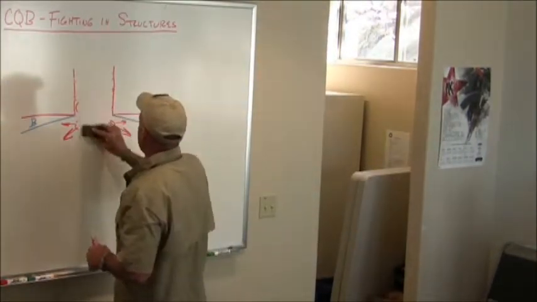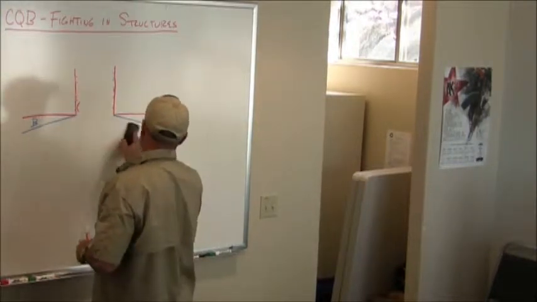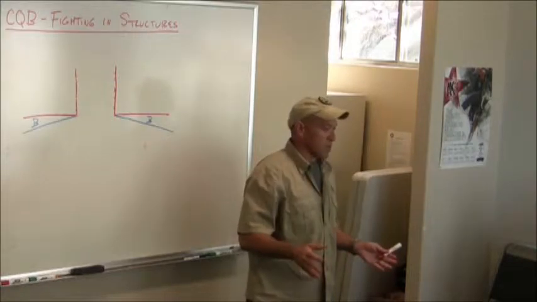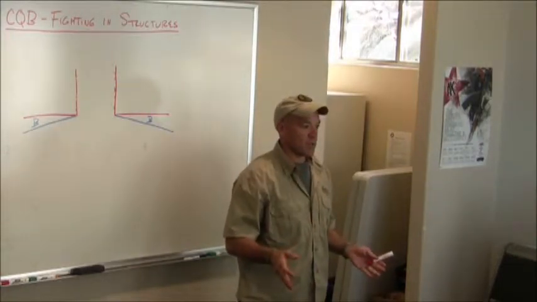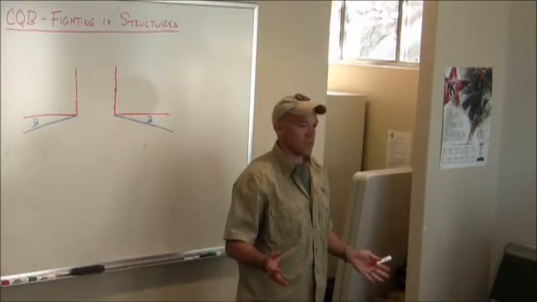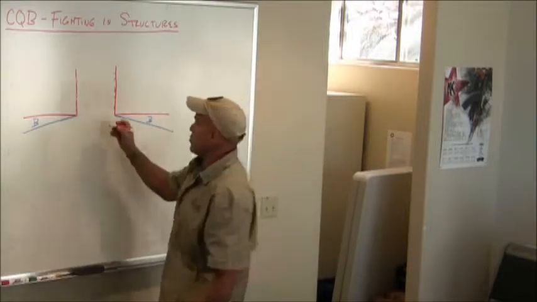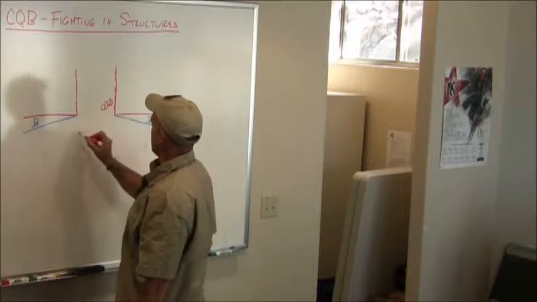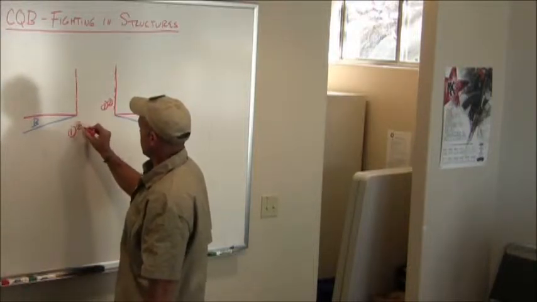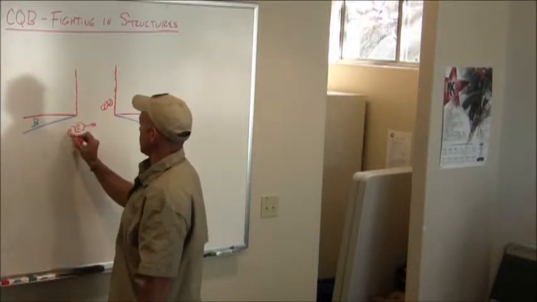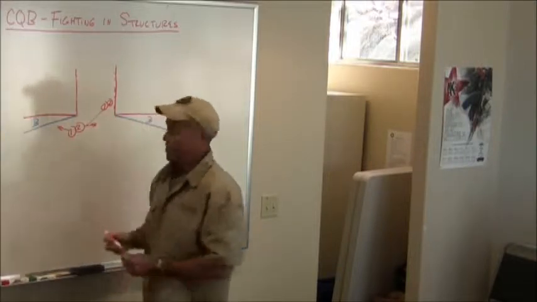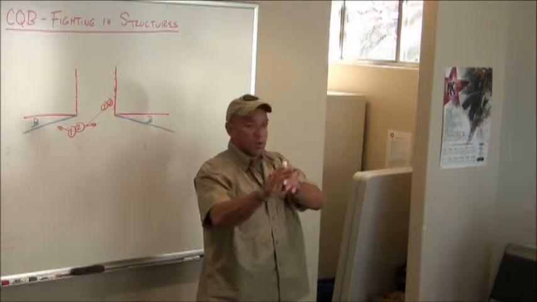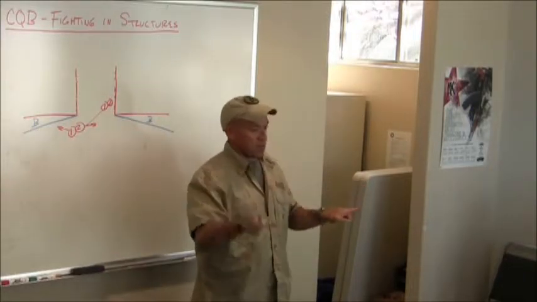Now, if you have the unskilled operator, you're going to have to tell them what to do, and they're going to have to follow your instructions. If they don't, you might as well do it by yourself. But you can do this, where you have 1 and 2, and then 1 and 2 move together. Number 2's gun goes there, number 1's gun goes there. So they both move along the same axis, the same angle, but we have guns moving in different directions. Okay?